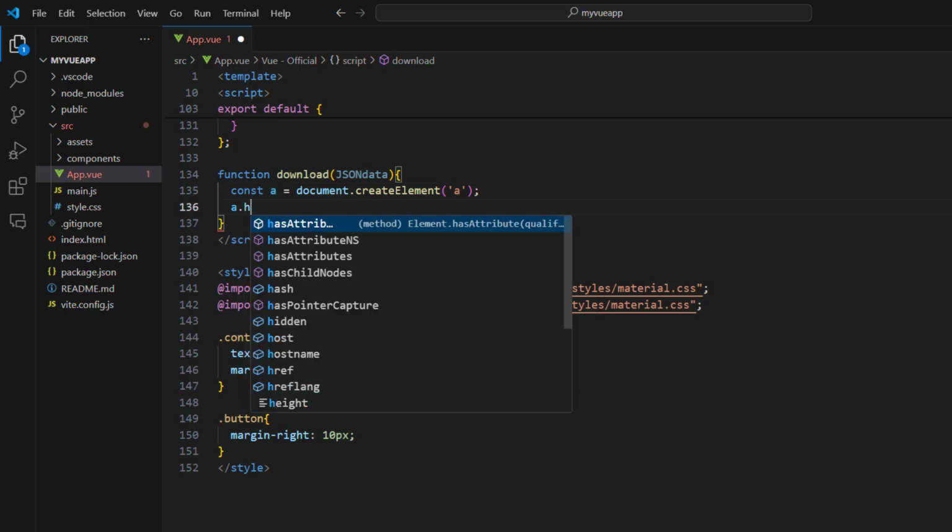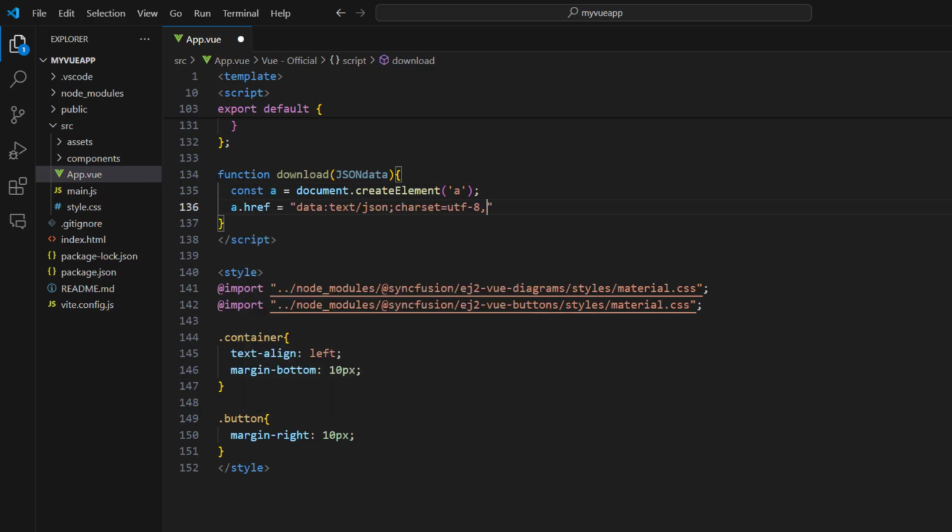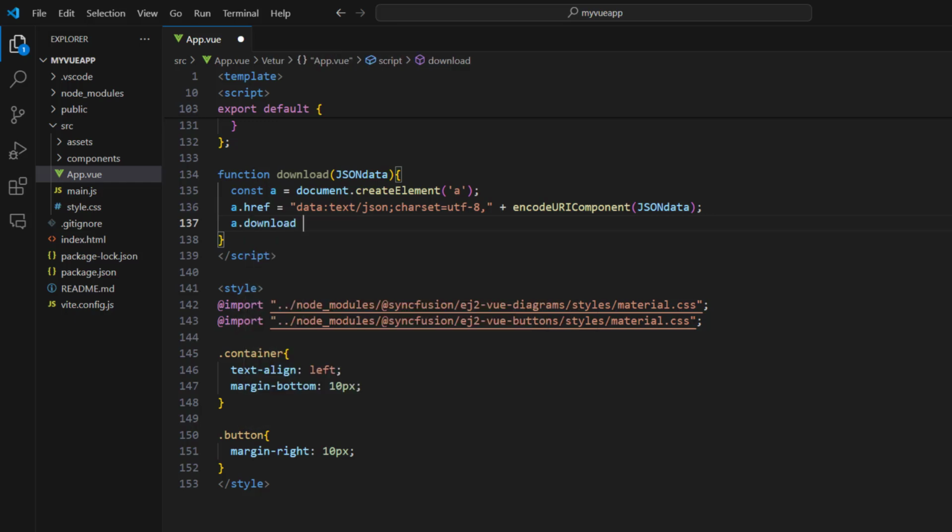Set the anchor element's href attribute to a URL representing the JSON data. I encode the JSON data using encodeURIComponent to ensure it is properly formatted for a URL. Then I set the download attribute of the anchor element to specify the file name for the downloaded file.